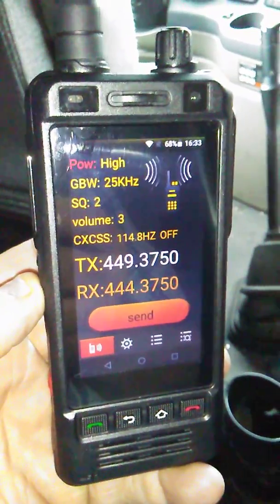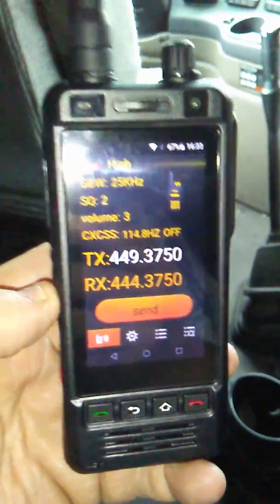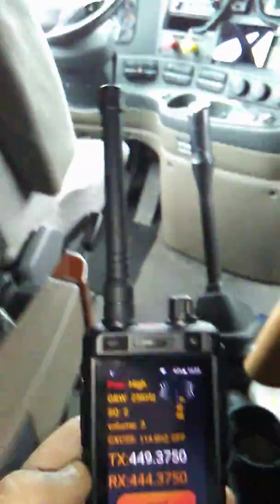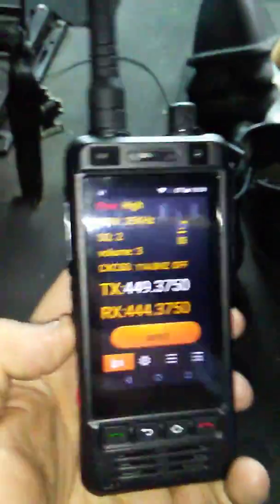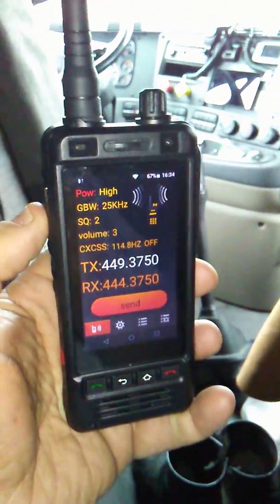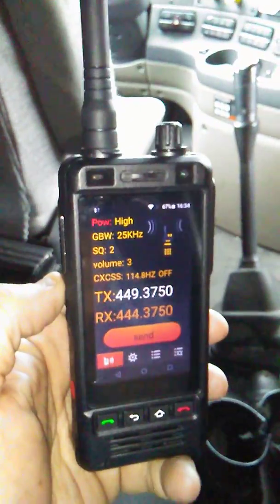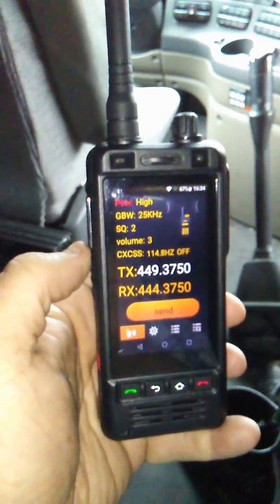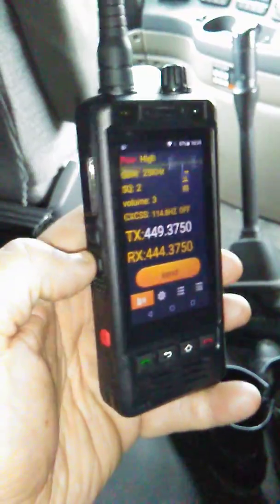That repeater is 13 miles according to the directory, which works off the GPS of the device. I haven't had a QSO on this frequency yet — I just got parked here a little while ago and haven't heard any activity. But we are able to reach it every time. N9KGC monitoring. You'd think there'd be somebody on here, but typically not much activity.